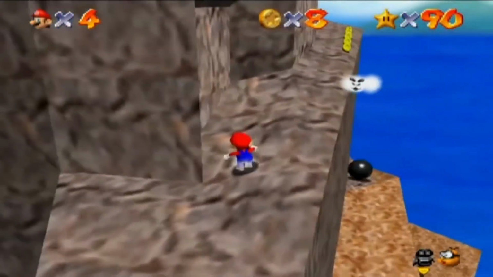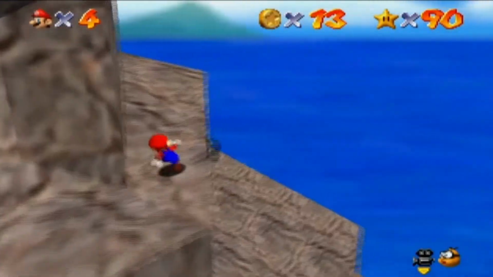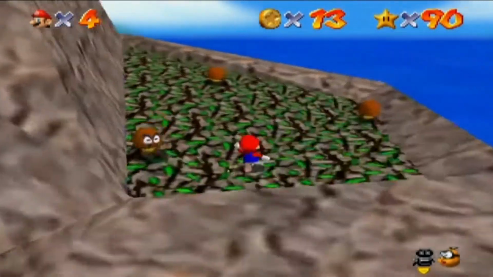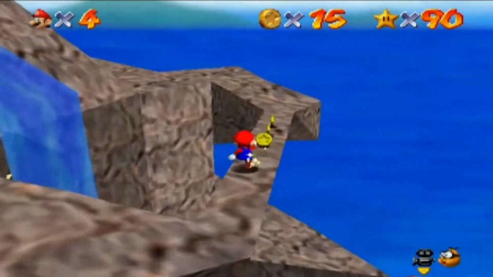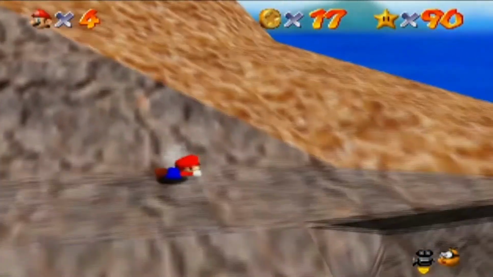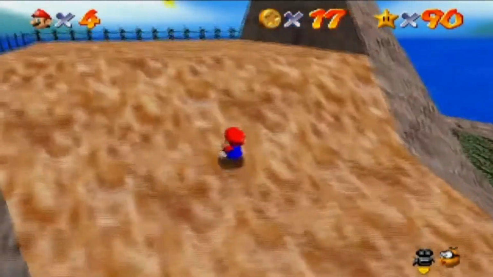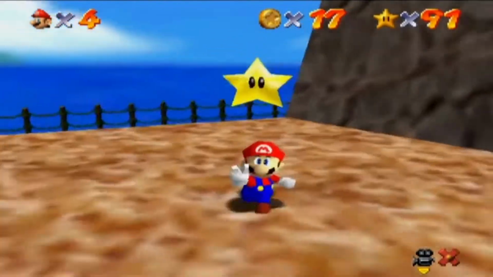Perfect. Okay, that worked out a little better than I was hoping. All we need to do is just get to the top now, which should be right around this corner. There we go. Oh, no, don't fall, Mario, don't fall. We're within reach. There we go. There it is, star number 91. It was a wee bit longer than expected, but there we go.